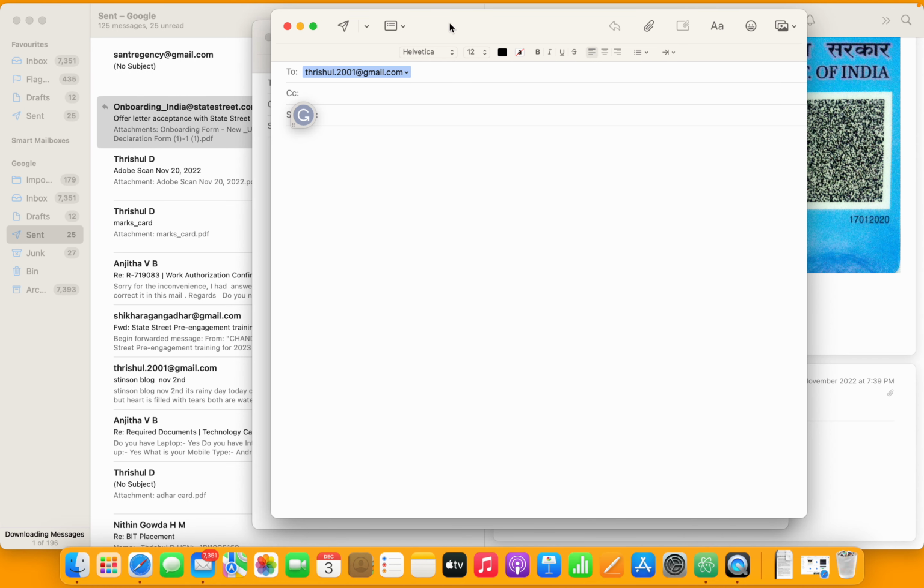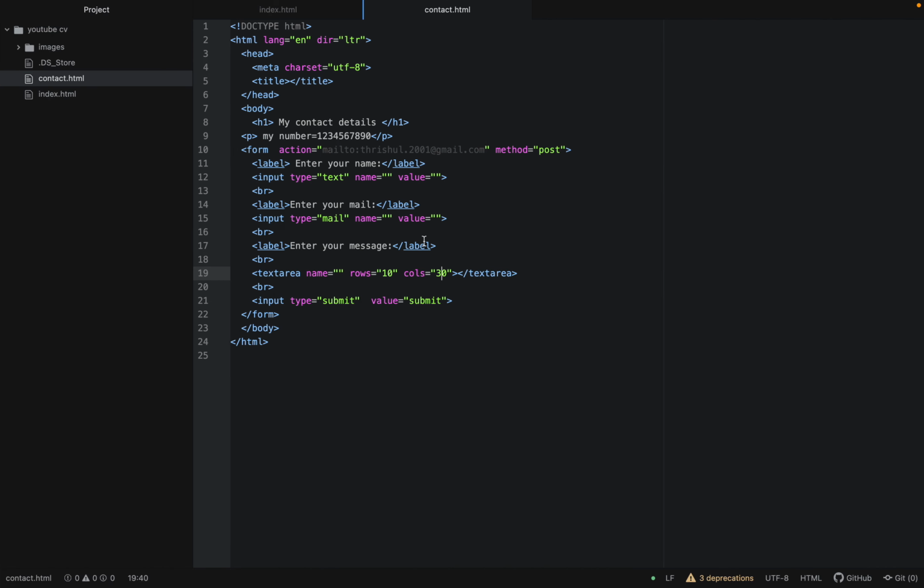It will open this mail app with to address trishul.2001@gmail.com. Same thing. Okay, so I can enter name as your name and mail as your mail, and yeah, that's it.